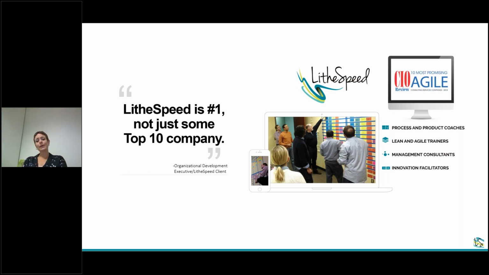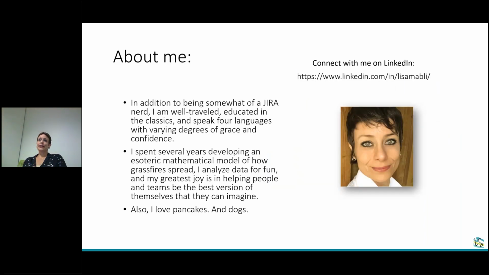So about me, this is a brief summary. You just heard a little bit about me, but I kind of grew up in the Agile environment using Jira. So I happen to love Jira, and I found some ways to ensure that our tooling has always supported our teams.